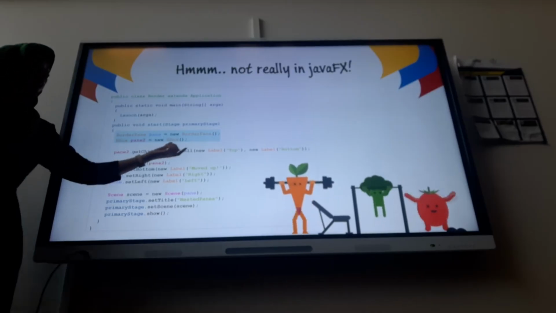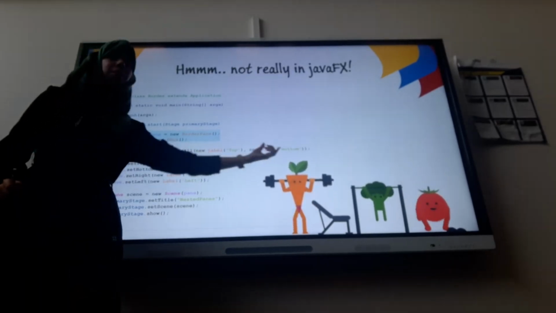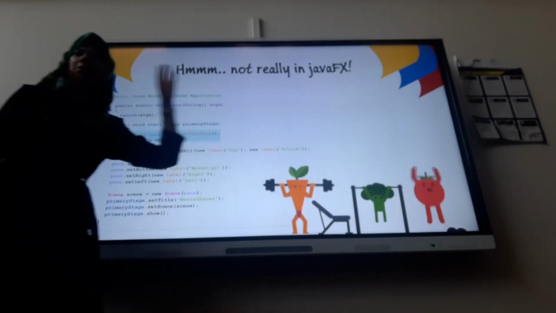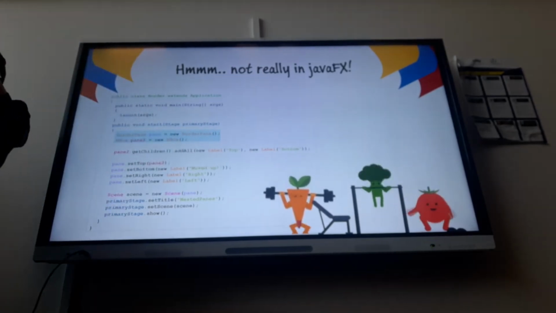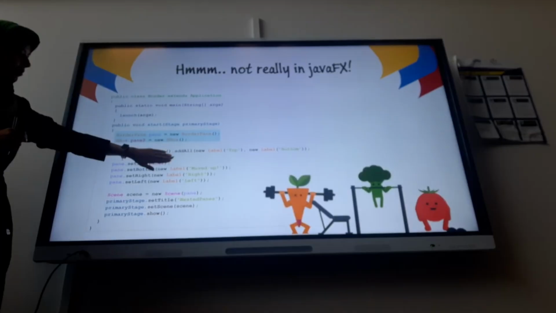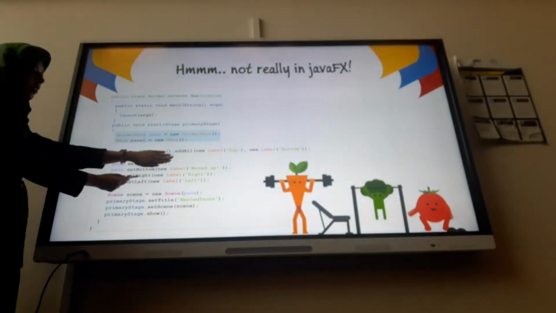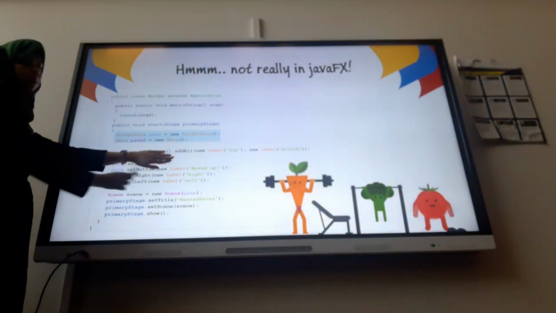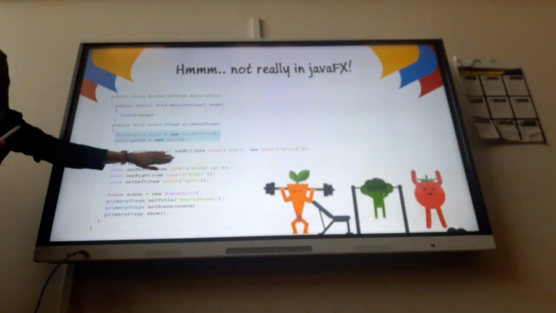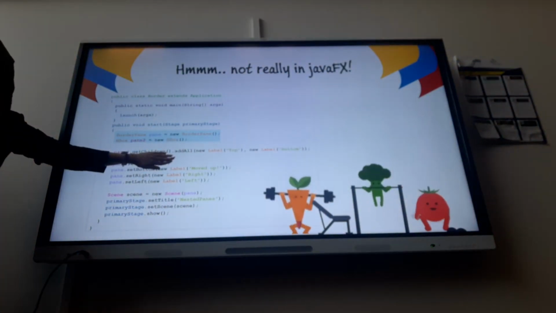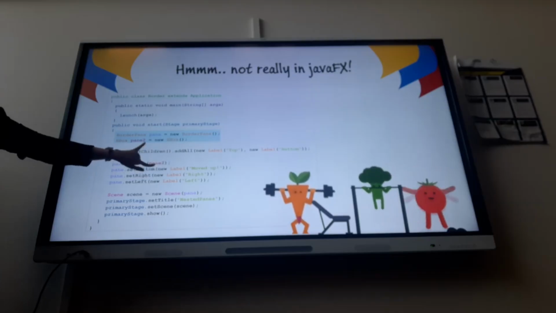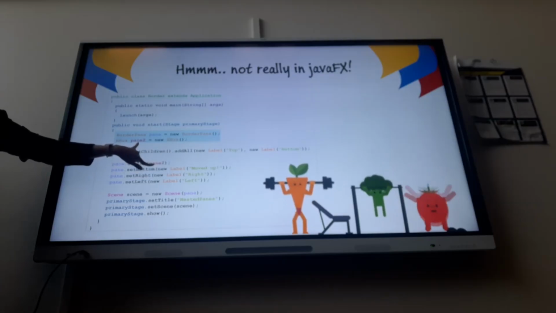I filled this HBox with a label saying top and another one that says bottom, so they will be next to each other. In the bottom I place my label. In the right I place my label. In the left I place my label. Now what goes into the top? I want to see both of them together, so I put my HBox.